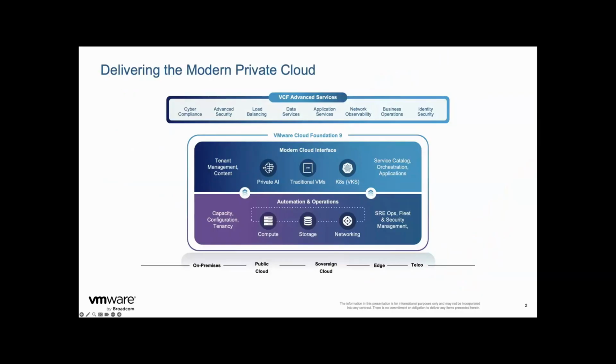So before we start, I do want to set some understanding of where on the stack I'll be speaking about. As you know, VMware Cloud Foundation is made up of several key components, such as compute, storage, and networking, and those are components like vSAN, NSX, and vSphere that you've come to love and know for many years. This feature is part of the core compute component. Say that fast 5 times. That is one of the key features of the compute component that makes up the entire VCF stack. And on top of that, we have some advanced services that make the complete solution for the private cloud.